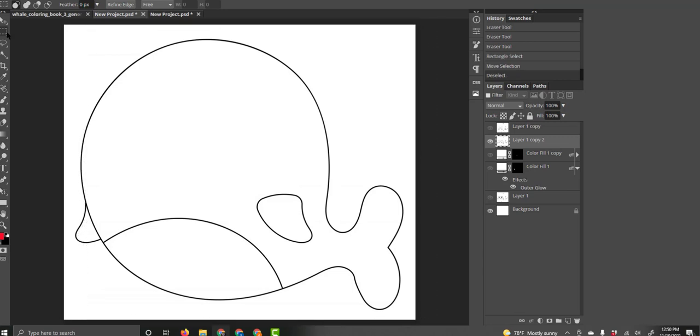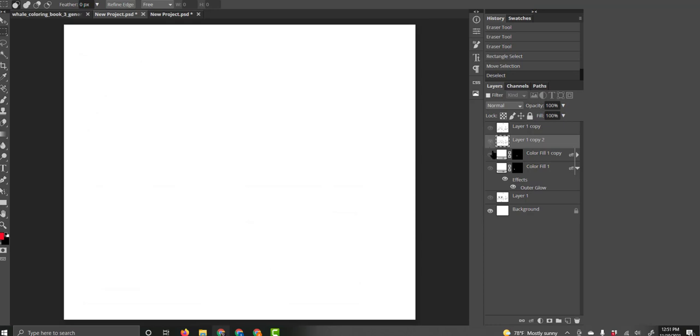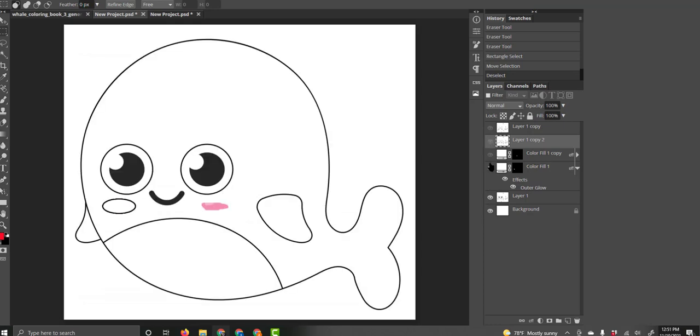Essentially, the main focus of this is going to be making sure that each time you make a layer, it's got a little bit more detail. So we've got the round circle for the original layer, and then we've got the fins and the stomach for the second layer, and then for the third layer, the only thing I need to add is the face, so that's going to kind of look like that.